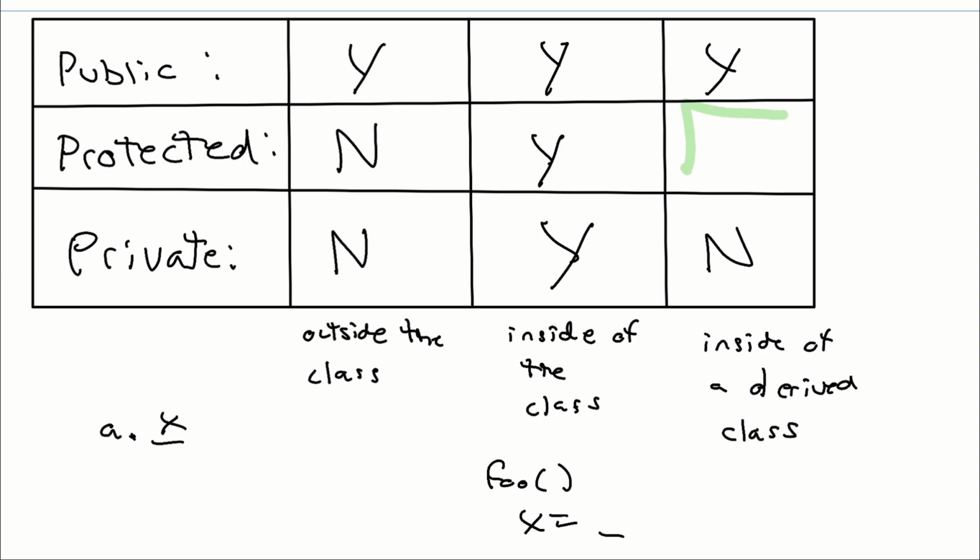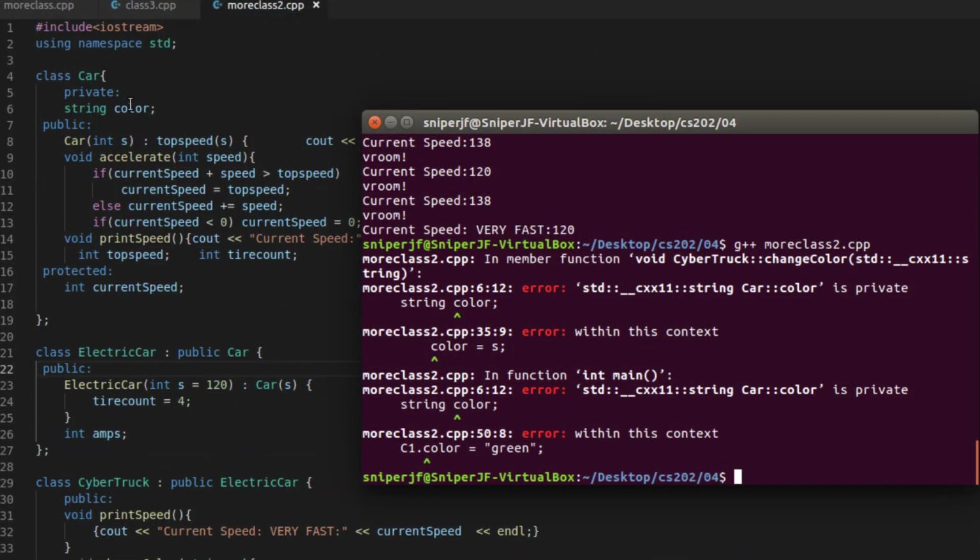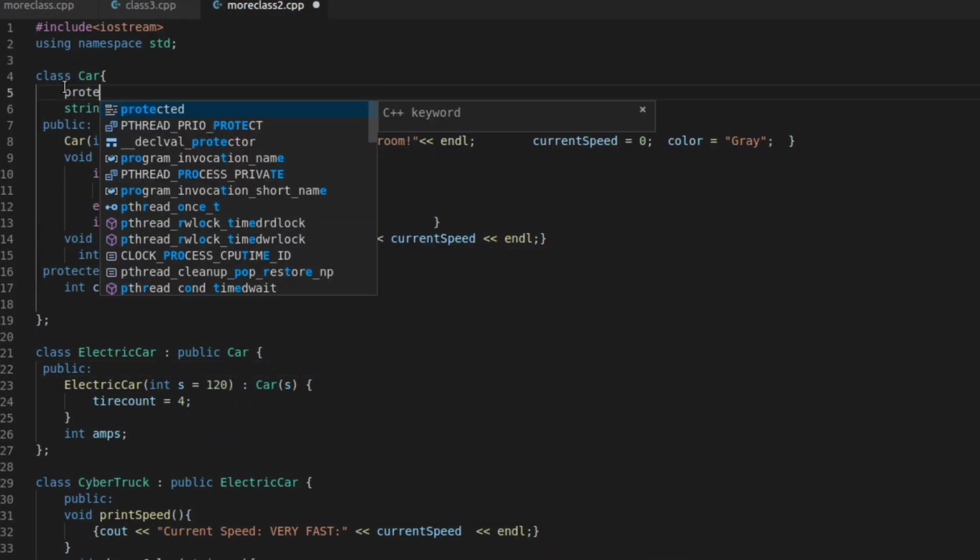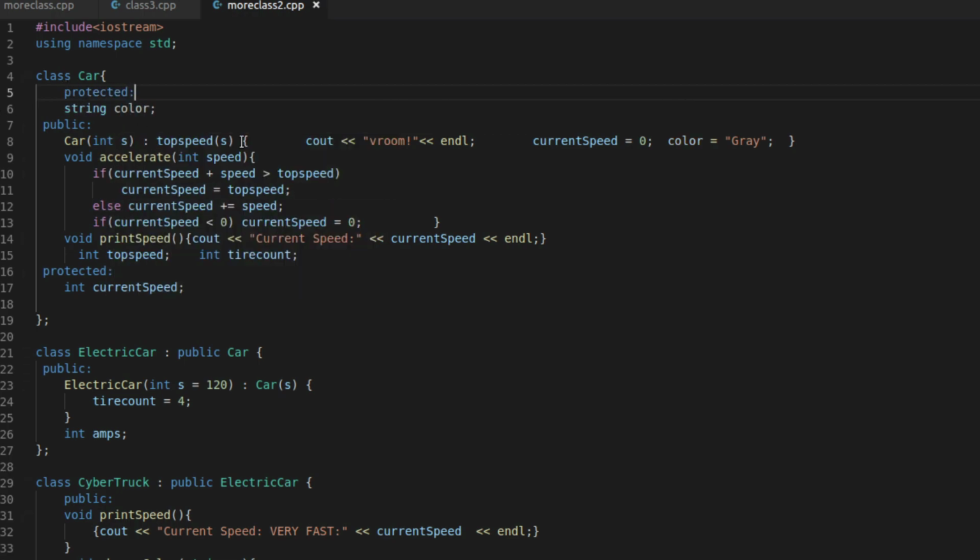This is the magic square. This is the square that changes things, because this is the square that deals with inheritance and how that plays into it. I'm trying to color it, but I'm having a hard time. There we go. That kind of worked out better. This square turns out to be a resoundingly yes. You can access a protected variable inside of a derived class. And so let's go ahead and just confirm that. Let's go ahead and switch this to protected. I like this example because I just have to change that one line of code.